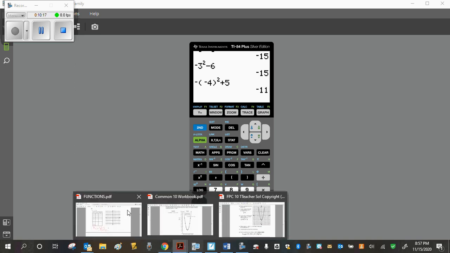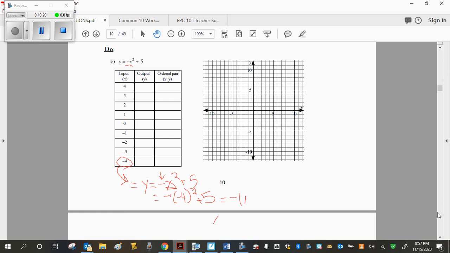Back over here, we have a negative 11, which is going to fit on our graph. And that's the ordered pair negative 4, negative 11. Now we know this should be a parabola. So if it's not a parabola, we probably did the negatives wrong. And let's do it again by putting our negative values, these guys here, in brackets on the calculator. In this case, this one's the trickiest one. We have to leave our negative sign out in front and then put the negative value in brackets, okay? So I did it for you. You should be able to do it just fine.